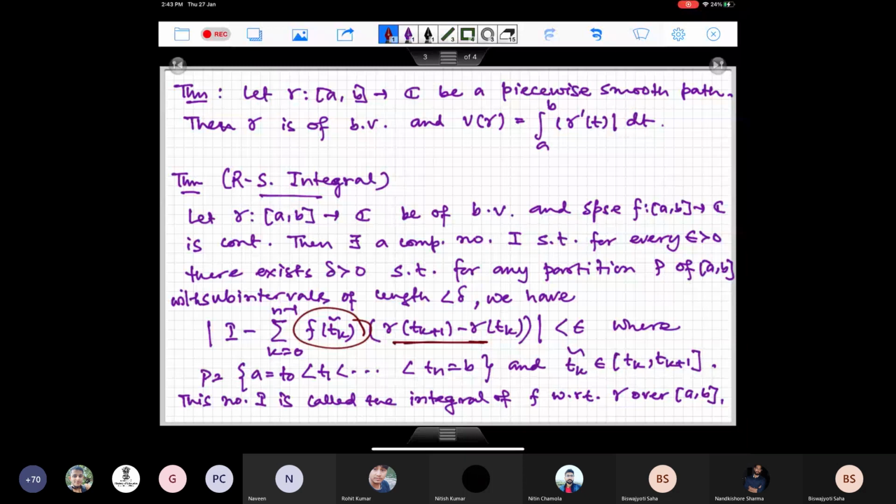Anyway, I have very limited scope to tell you in detail the proof of these facts. So these things you have to do on your own. I have given you the statement, and this is analogous to the study of Riemann integration, and that is the reason I had told you in the last class itself to browse these things. But nevertheless, just take it in that spirit that this is very close to what we have been doing in Riemann integration. So this part reflects the length of each of the subintervals, and this is the functional value in that subinterval. So we have this, and eventually we get this one. Okay, great. So I have this particular theorem, which is the existence of the Riemann-Stieltjes integral. Anyway, is this clear to everybody?